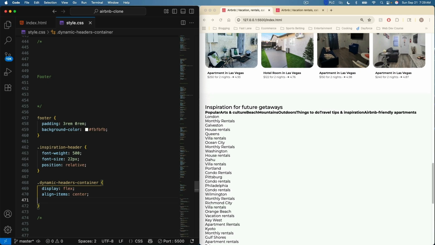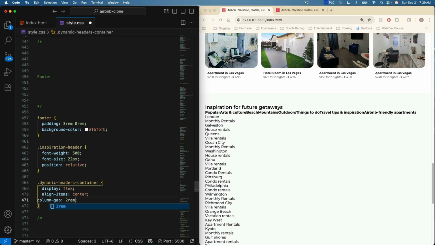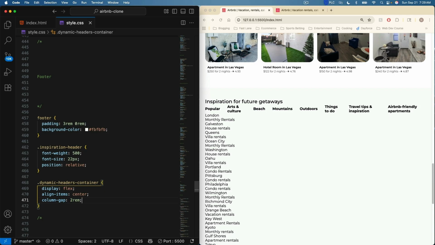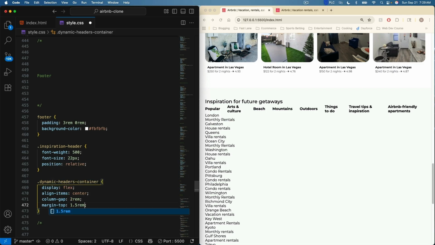Save. Now they're all side by side. And now we'll say column gap 2 rem, so they have some padding. And then we're going to say margin top 1.5 rem to bring them down from the header.